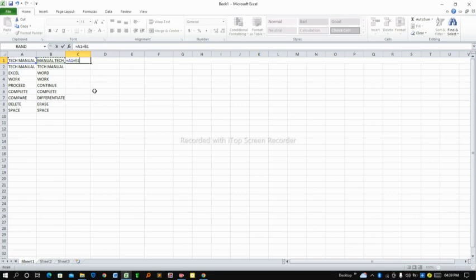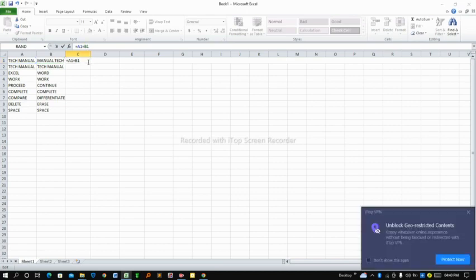This is simply saying we are going to check if cell A1 is equal to cell B1, that is, whether the values are the same. If it's the same, the answer we get is true, and if it's wrong, we get the answer false.